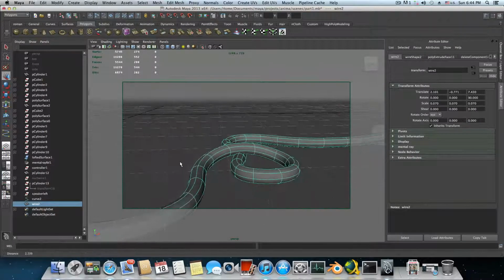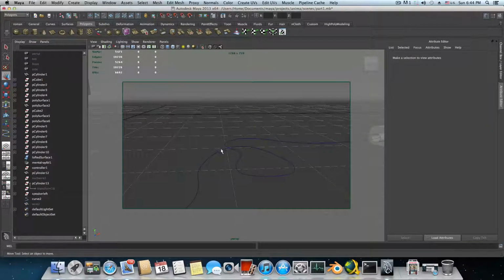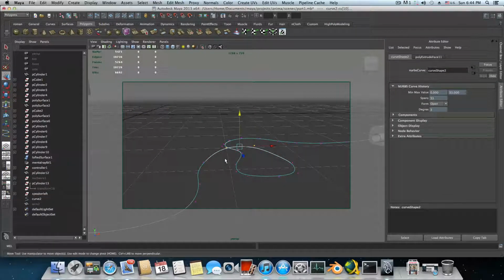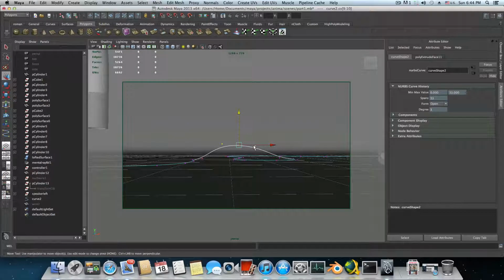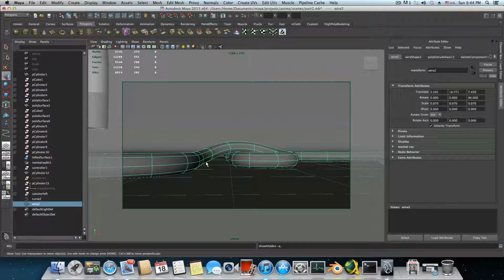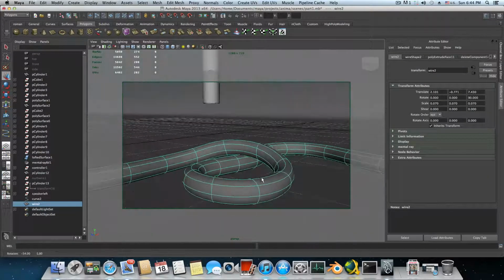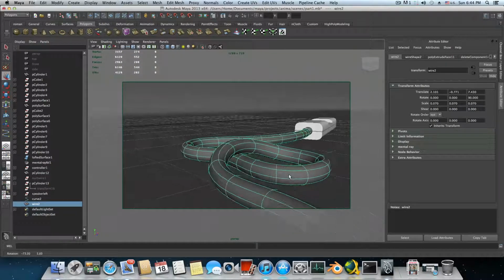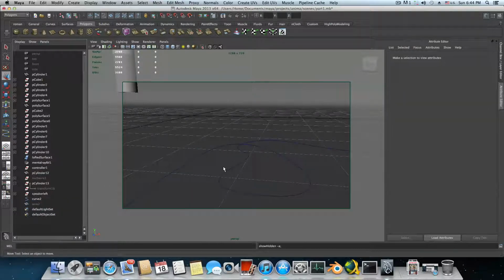Okay, so we are almost there, and Shift Control H to hide it, Control Vertices, grab those two, sorry, not this one, these two, a little bit higher, and again Shift H in order to see it. You can see it quite enough. Maybe a little bit more, just a little bit, not much. So I will hide it again.